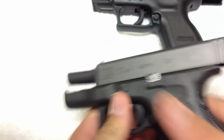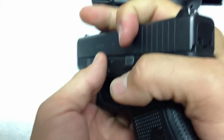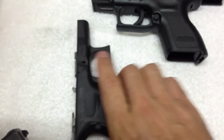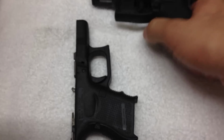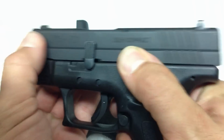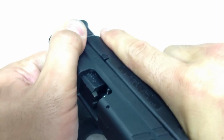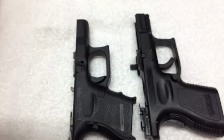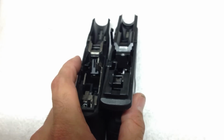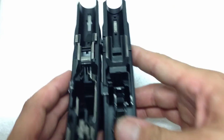When you go inside the pistols, clear, taking her down. I keep pulling the trigger when I pull a slide because I'm used to my 17 because it's got the trigger return spring. The Springfield, rotate this up, hit the slide release, make sure she's unloaded, pull the trigger, put the slides off to the side, and we're going to compare the frames. Focus once more just to be doubly sure.